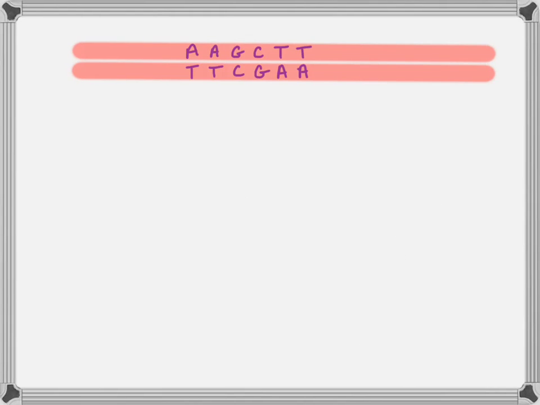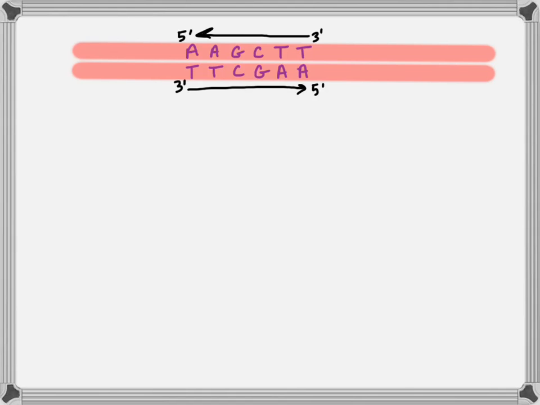There are so many different types of restriction enzymes that we've discovered now in different bacteria, and each one cuts at a different site on the DNA. These sites are normally palindromes. They're like 4 to 6 nucleotides long, and they're going to read the same way on either strand. That's what a palindrome is. So looking 5' to 3' on each of these strands, you're going to read AAGCTT.